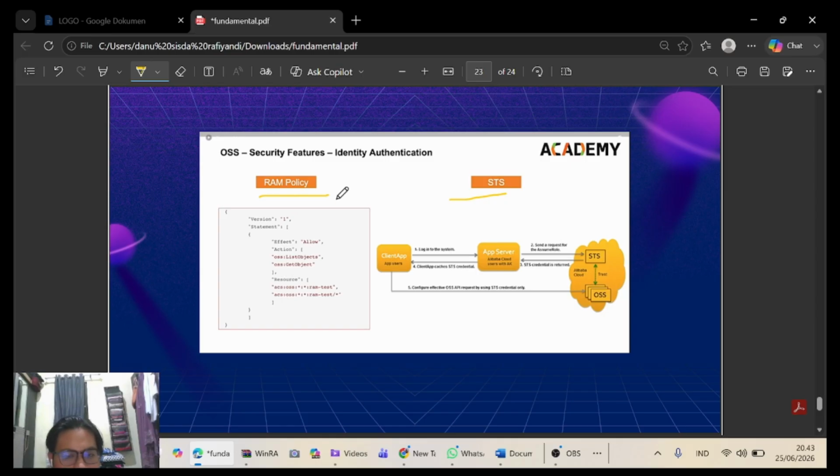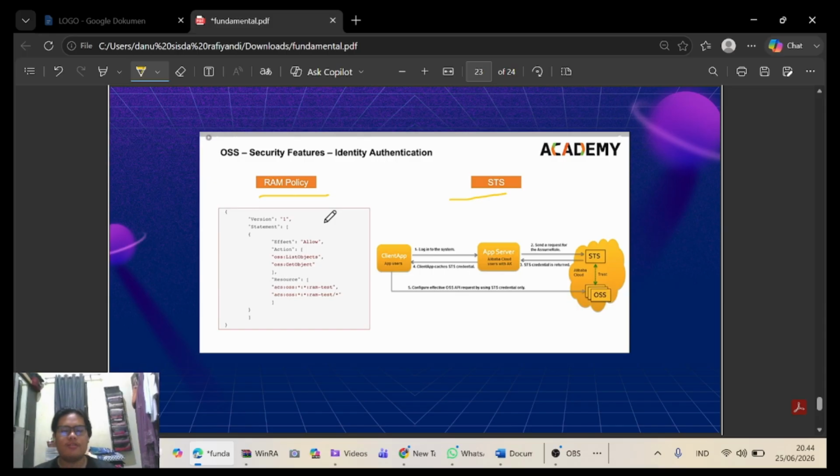RAM allows administrators to create different users or roles and assign specific permissions. For example, one user may only be allowed to view objects, while another user can upload and delete files. This follows the principle of least privilege, meaning each user only receives the permissions they actually need.